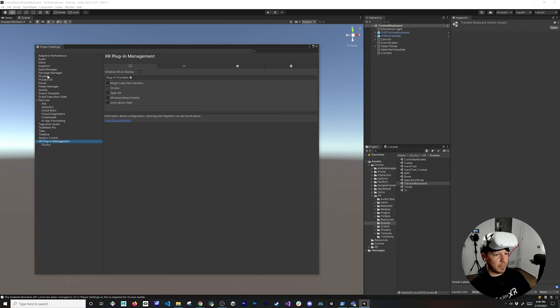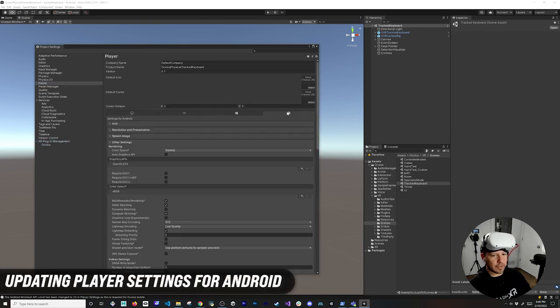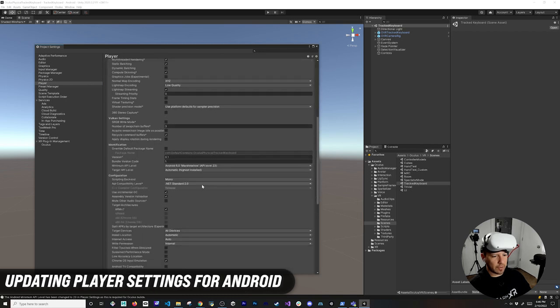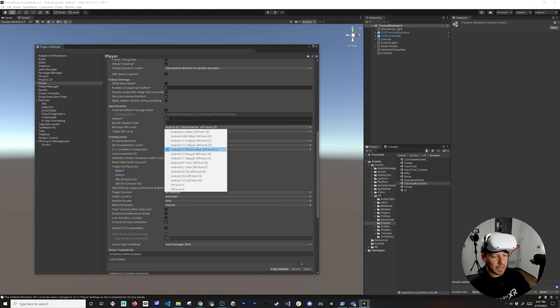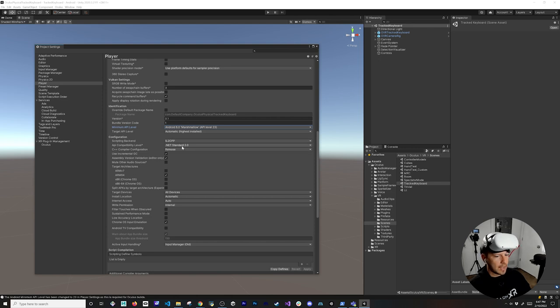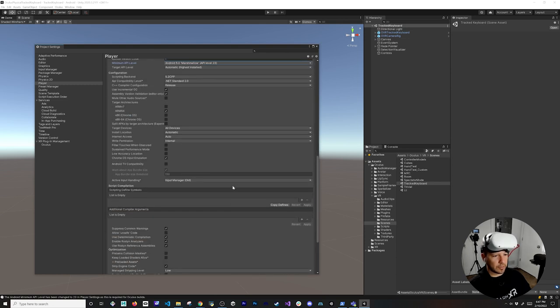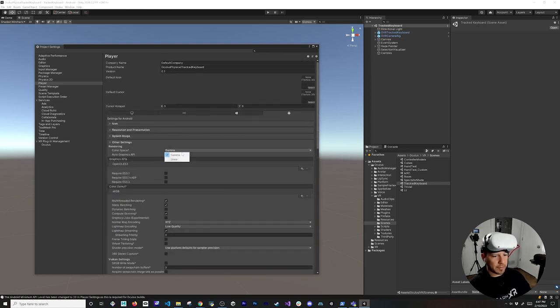So now go into player, and we're gonna be changing a couple of the player settings under Android. So if you go under Android, we're gonna go down here and change this to IL2CPP. And then if you do that, we're also gonna be changing this from ARMv7 to ARM64. And this is so that it works with the actual pass-through features. If you don't do this, pass-through features won't work. And then I'm also gonna need at least API level 23. I think we already have that set, IL2CPP, and then ARM64 is the other thing that we needed to do. So the last thing that we need to do here is I'm gonna be changing this from gamma to linear. So make sure that you do that.